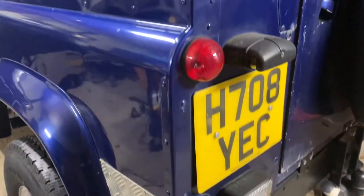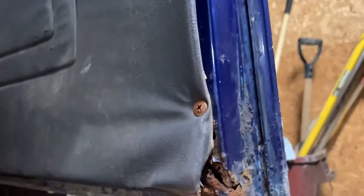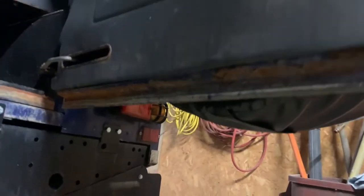All right, moving on here to the back. Corners are in great shape as well. And probably the most corroded area on this vehicle is the rear door. As you can see, there's quite a bit of corrosion on the door. And let's open it up. Take a look at the actual door frame. A little bit of a rust hole here, and on the bottom some rust as well. So good thing is that these rear doors aren't that expensive, so that could be replaced quite easily.